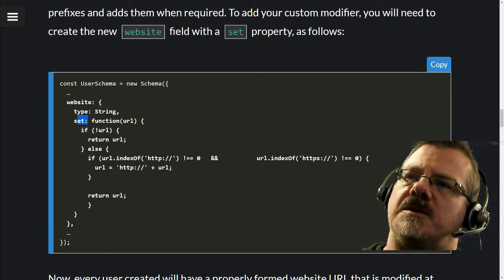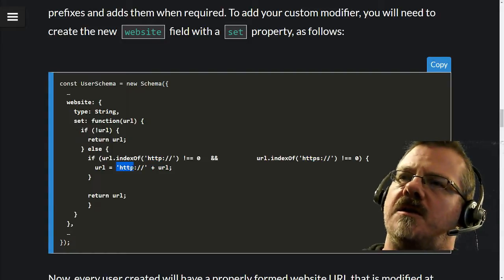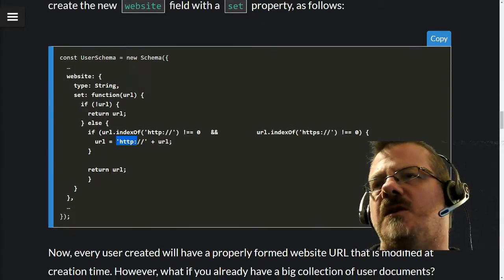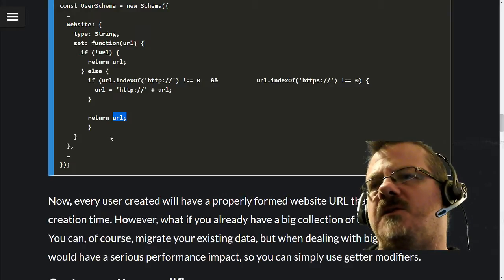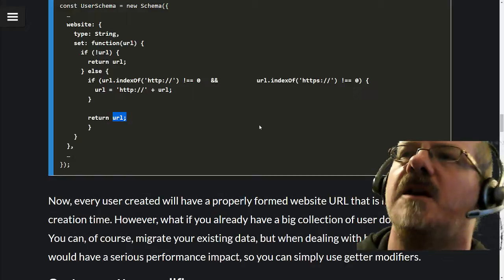So basically, if it doesn't have this or this in front of it already, then go ahead and concatenate that to the beginning of it and return that after it's been concatenated. Now every user created will have a properly formatted website URL that is modified at creation time.